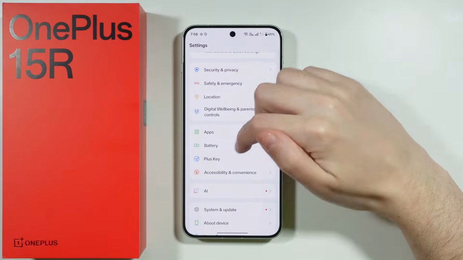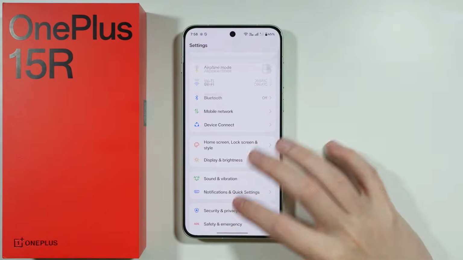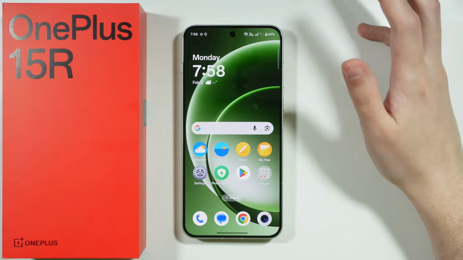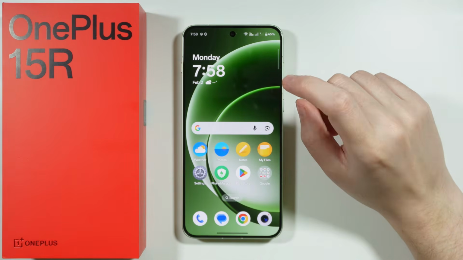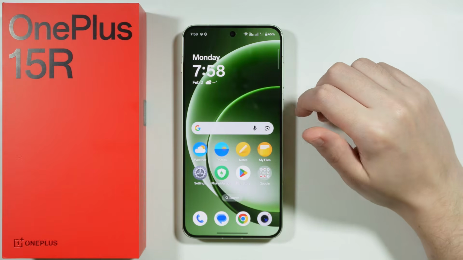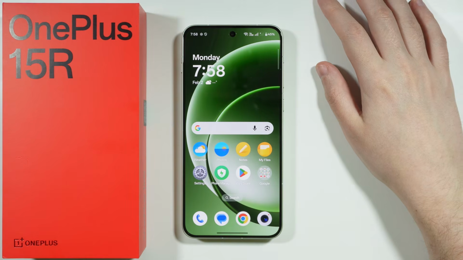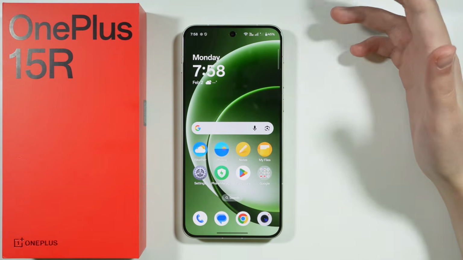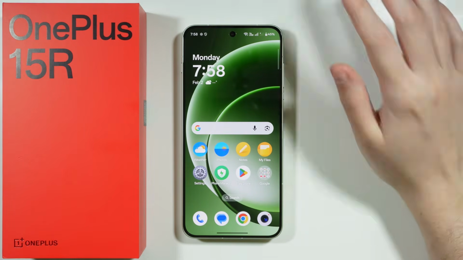And I believe that is pretty much everything. I believe these are all the essentials that we should probably do on this phone before we start properly using it. If there is anything that I missed in this video, then of course let me know in the comments so that everyone can see it and do those additional steps. And yeah, now I believe you should just go to the Play Store and install apps that you want to get, or you might want to transfer data from your previous phone.